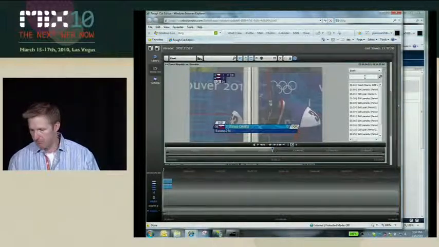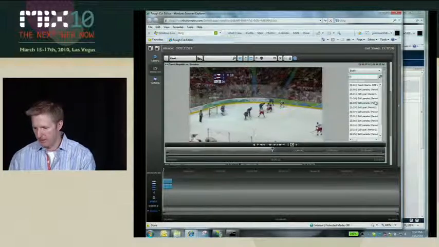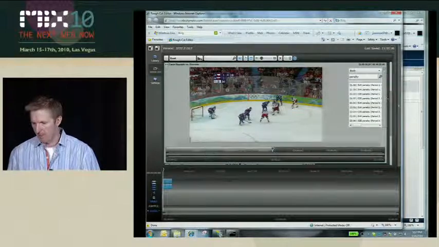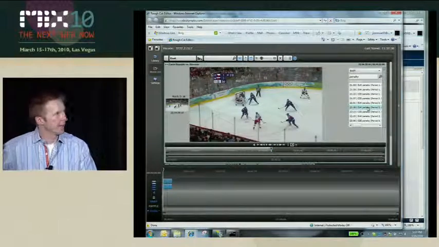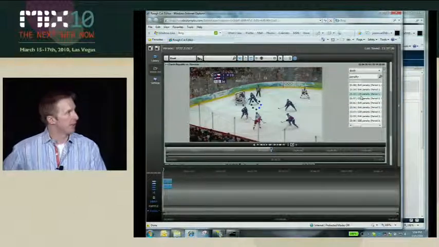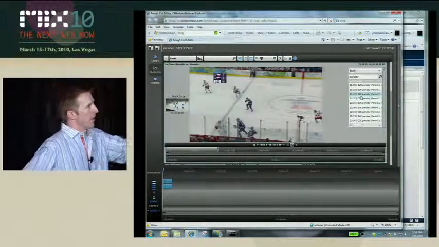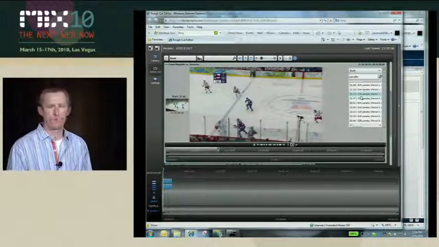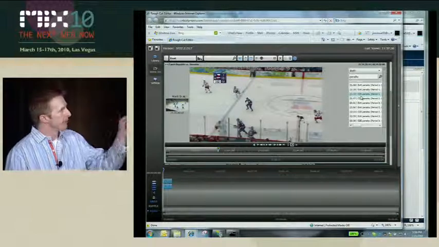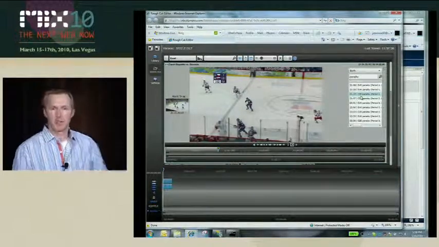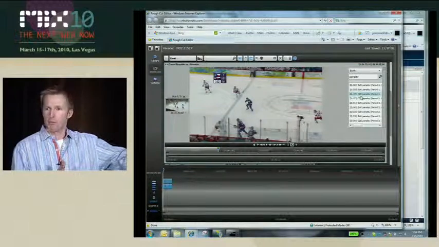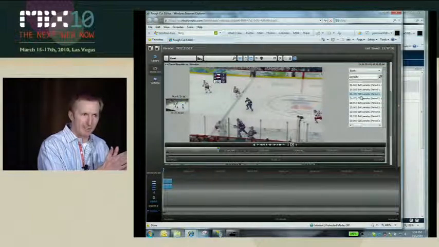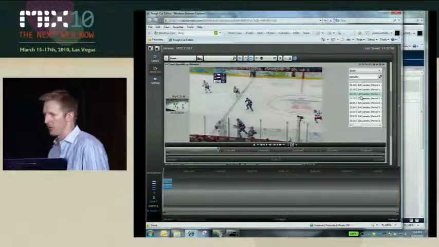So I can just do a search here. I can go in here and say, give me all the penalties. And then I can click on each one of those, and you'll see we're jumping to that point in the stream, and then we're automatically setting a mark in. So we're trying to give a real quick shortcut for the editor to do this as quickly as possible. We jump to that point, and we actually set a mark in about 5 seconds before the penalty, so they have a starting point. If they don't like where that mark in is, they can adjust it a little bit, but we at least give them a starting point to work with.